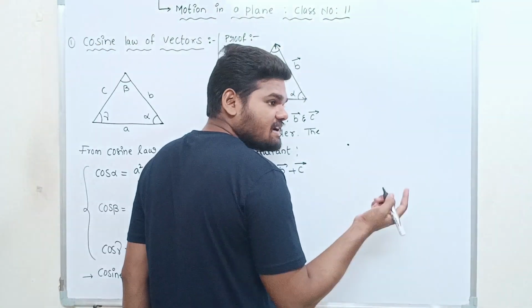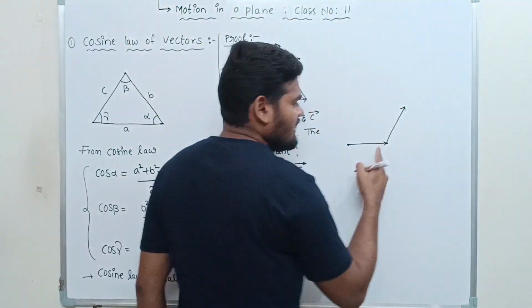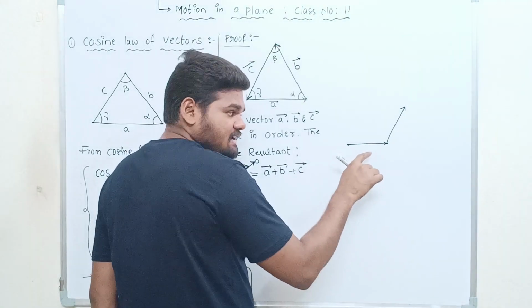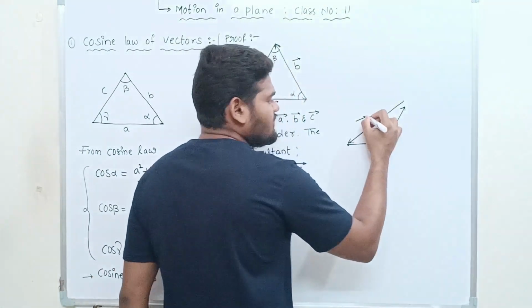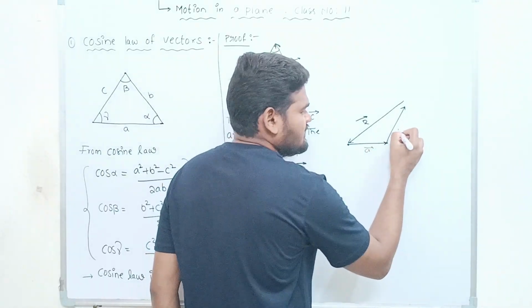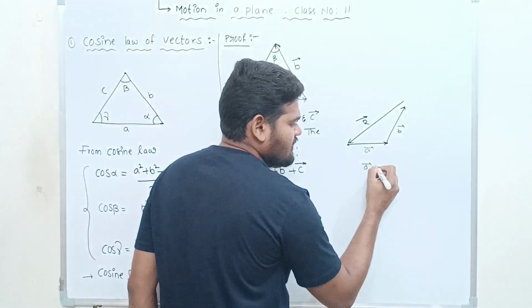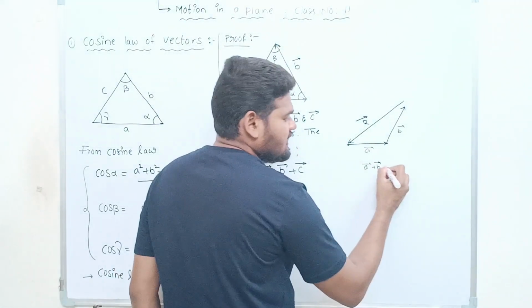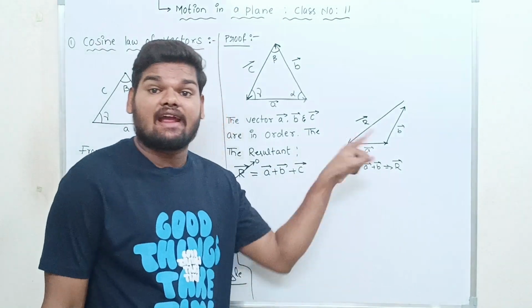If you want to find the resultant of any two vectors, we have to take the two vectors in order. And to find the resultant, you have to take the other vector in reverse order. This gives what? The resultant vector. This is the A bar vector and this is the B bar vector. These two vectors are in order, then A bar plus B bar. This R bar vector in reverse order gives the resultant of these two vectors. So this is what we discussed in the triangle law.